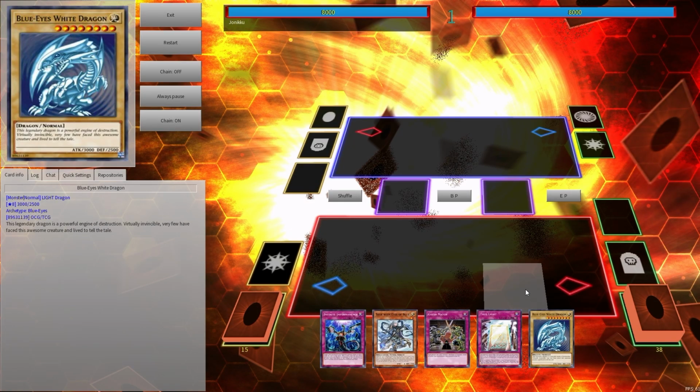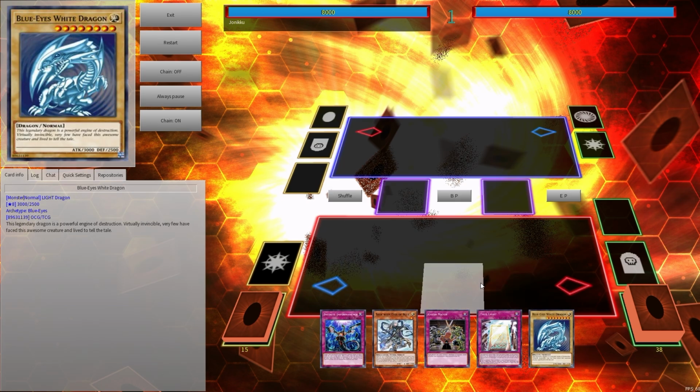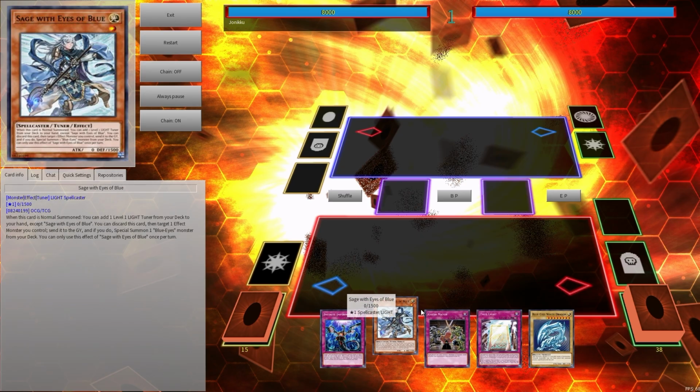Alright, this hand is perfect to show you the combo, because Sage with Blue Eyes White Dragon, that's pretty much all you need. And if you don't have Blue Eyes White Dragon, you can get it with Raw, and there's other ways. And like I said before, you don't have to do this combo. The other combo's still strong. We have Magia, Stifler, and Ultimate Spirit Dragon. But if you have these two, you can do this.